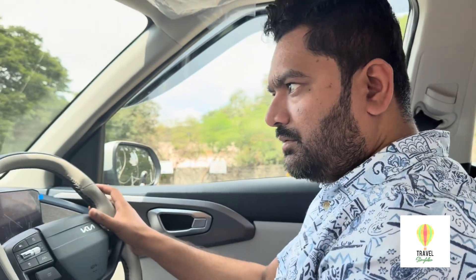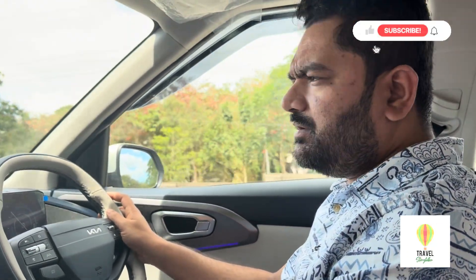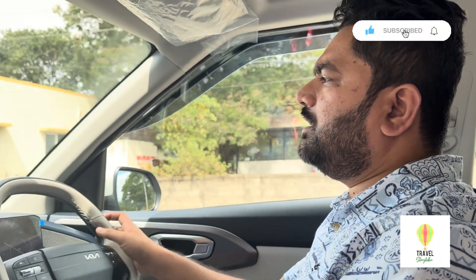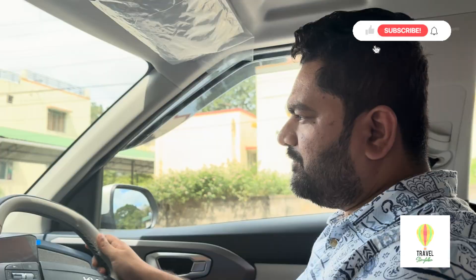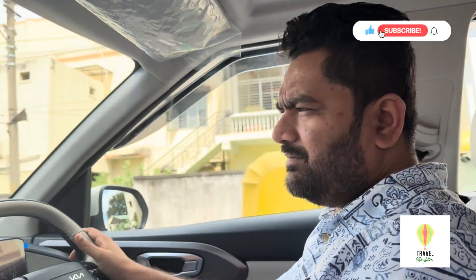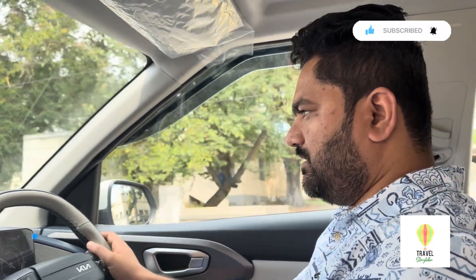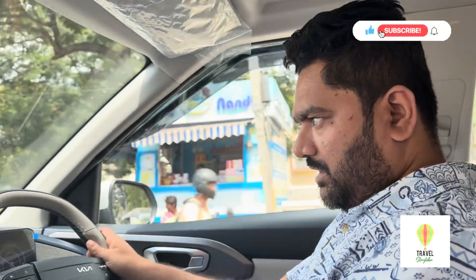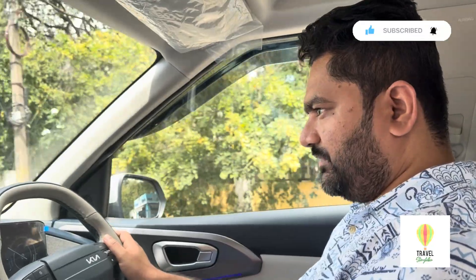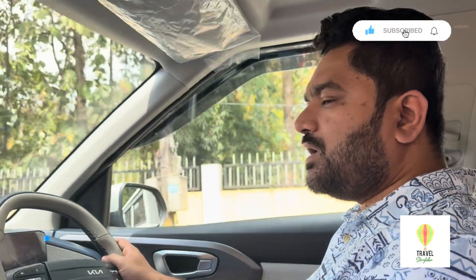At the end of the video I've shown what the charging screen looked like. As far as charging goes, both going and coming back I charged at the same point. The total distance for the entire trip was around 476 kilometers, and the range I got was 406 kilometers for a 100% battery charge, with two charging halts.